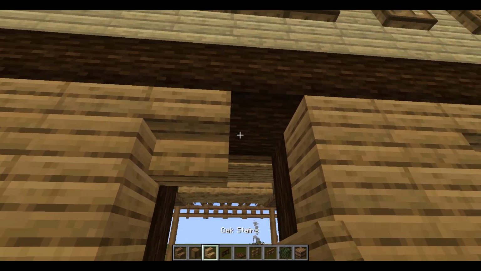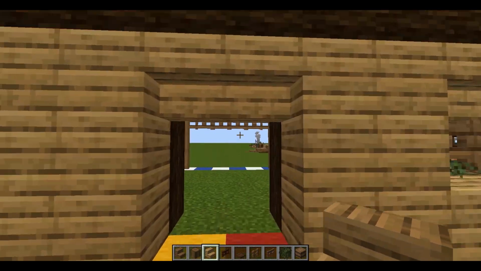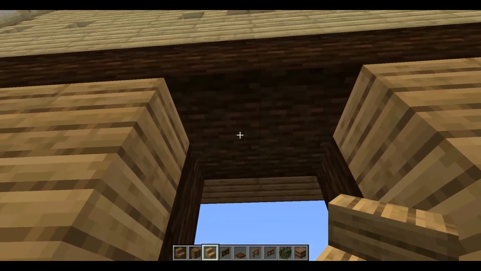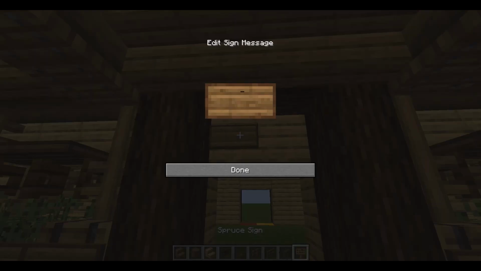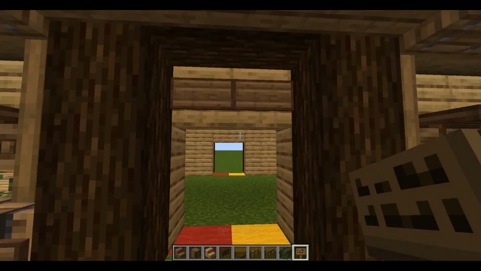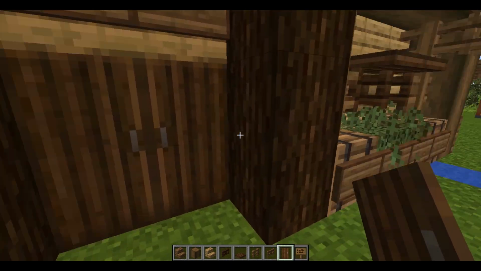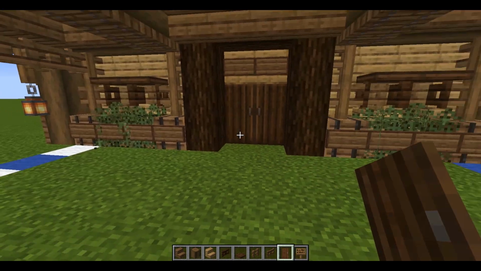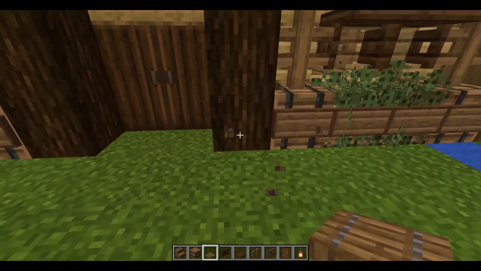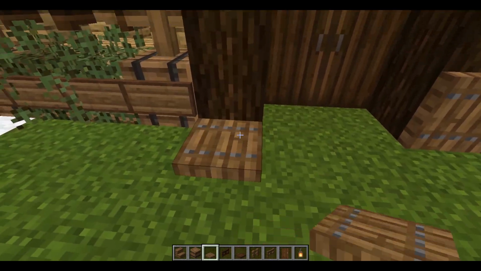One thing I forgot to have you do earlier on was, in this spot for the door, we're going to place two upside down staircases on the other side, just like so. And we're going to finish this off with our trusty spruce sign on top, and then we can place our dark oak in. I'm going to have to replace those when I break the floor, but just to show you for now, that's what we got. And then placing your spruce trap doors on the bottom.